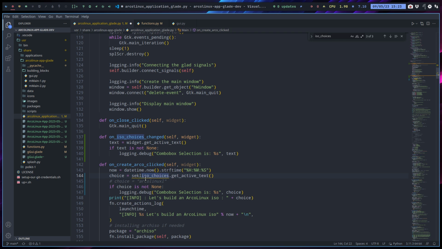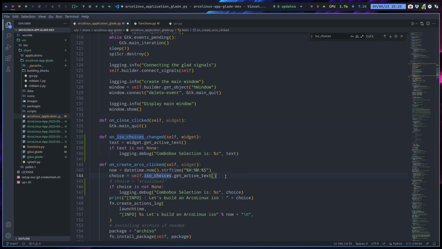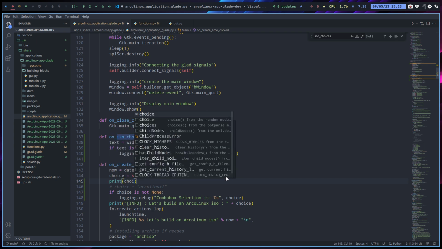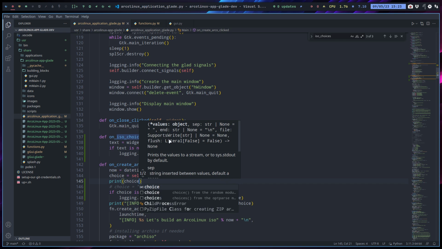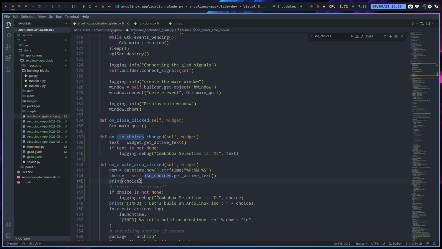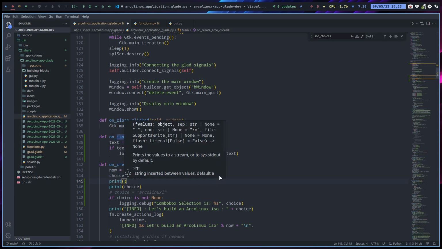Oh, look at how fast my machine is now. Self.iso get choices and then print choice. Save. That should be empty. So if it's empty, I won't see it. Choice, yeah. If I add a text, so I'll do print Eric in front of it.